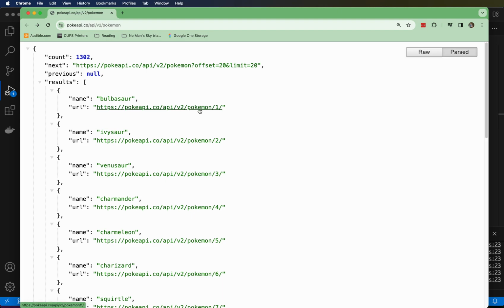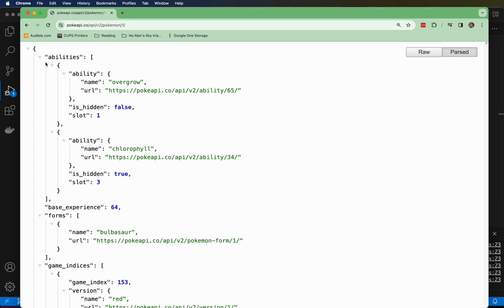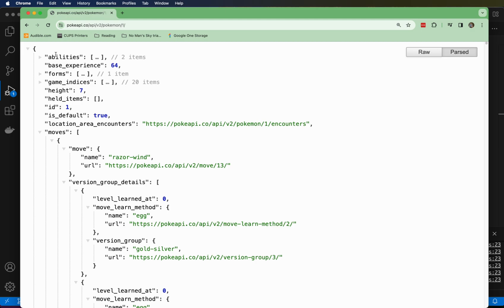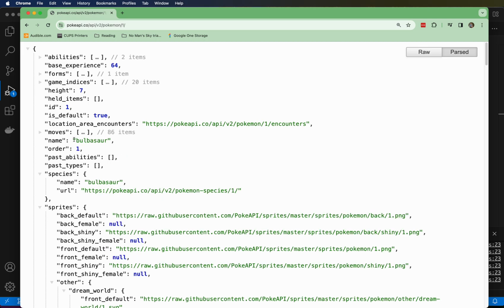It doesn't matter. The point is that this URL will take you to the screen that gives you a whole bunch of information about Bulbasaur. They have a list of abilities, the base experience, forms. These are like in-game properties that allow you to construct a whole game off of this, where you could have them fight each other, and you could do all kinds of random number generator things that would add variability to the play. There's moves, Razor Wind, and different types of moves they can do. So this is another list. The name of the Pokemon is called Bulbasaur.